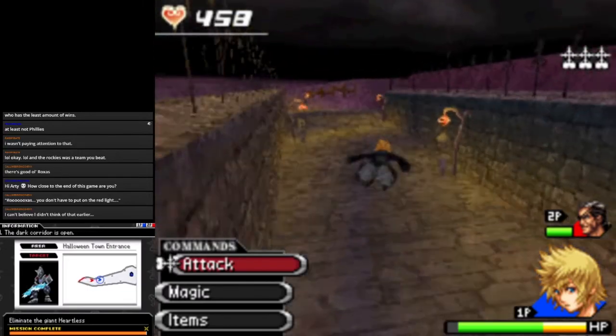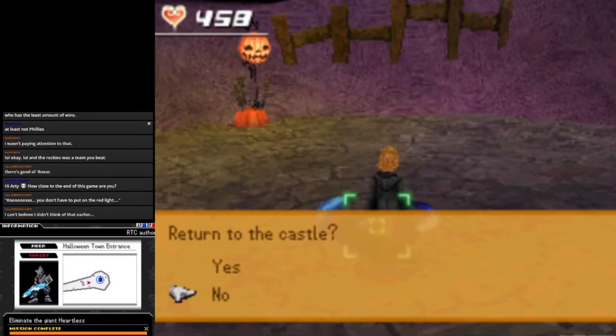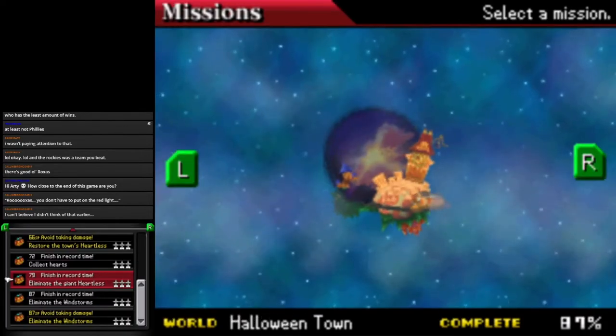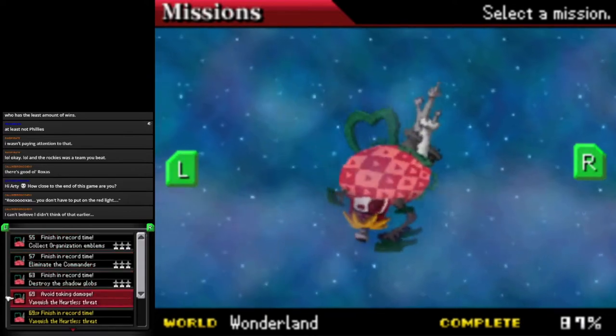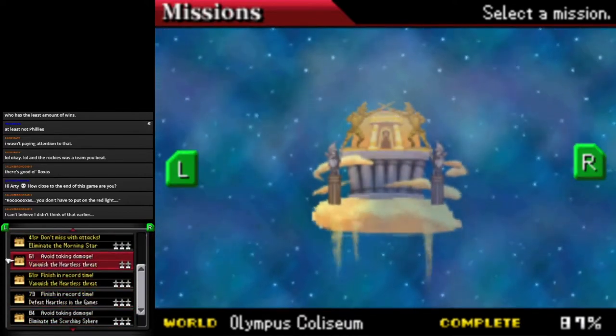Is this Triple Sigil Halloween Town? Or am I gonna lose one? Nope, that should be Triple Sigil Halloween Town. Yes! We finished Halloween Town, and we finished Beast's Castle now. Also, have we finished Wonderland at this point as well? No. That's right, Crimson Pranksters. Oh, that's right, we're really close to finishing Olympus Coliseum.